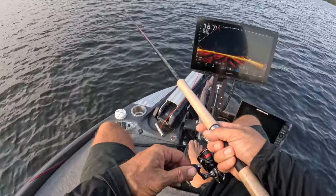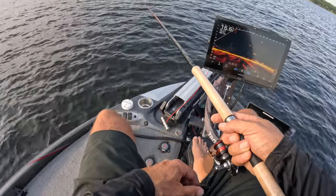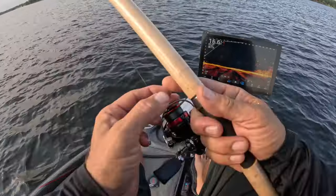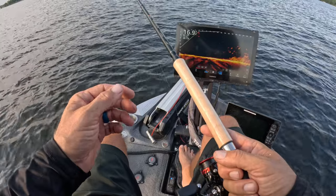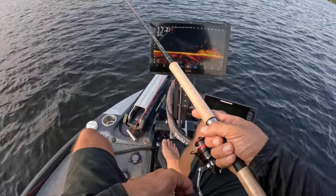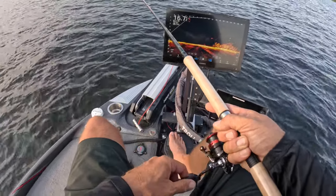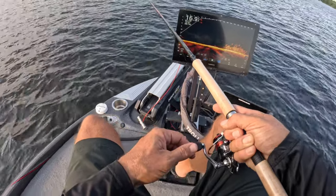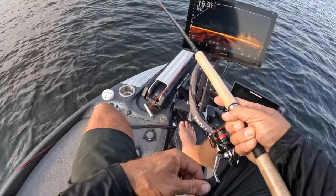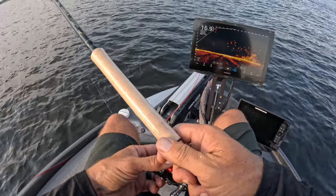The Hammer 10 is built based off those years — super strong and sensitive so you can feel this super light bite, which is very important. You need one with a certain backbone level that you can feel these super light bites. A 10-footer allows you to do everything — pitching, casting, vertical jigging. With an 8-footer you can barely get past the trolling motor, but the 10-footer gets about four feet past it, which is perfect for vertical jigging. If I know I'm casting all day I might go with the 8-footer King's Tail, but if there's a chance I'll be vertical fishing, the Hammer 10 is the ticket — my go-to rod every day on the guide service.